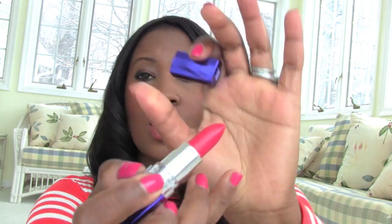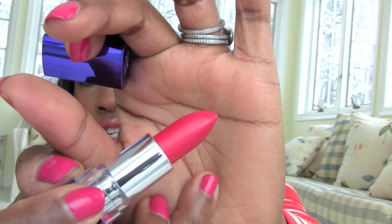So first up is a lipstick, a Rimmel Moisture Renew lipstick. I really like that line of lipsticks from them, and I have a couple favorite colors: Violet Pop. What's another one? There's a couple, but this one is a new favorite. It's called As You Want Victoria. It's number 560, and it's gorgeous. Gorgeous! This is my second one.